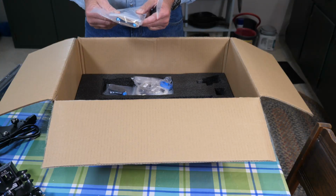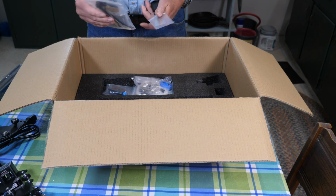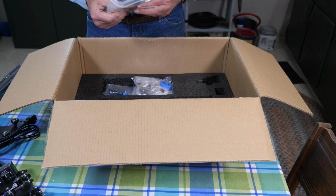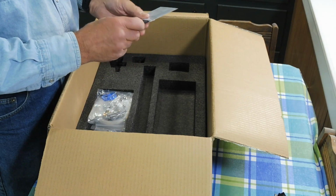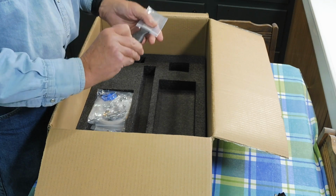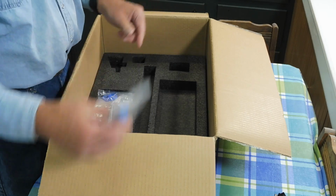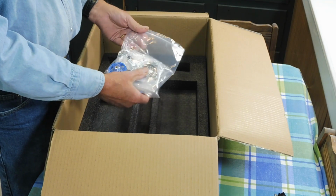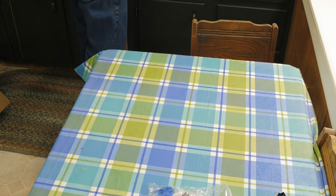Comes with a toolkit, some tie wraps, and I may not necessarily be using these tools because I have my own up here. Since I'm an electrician, I have a lot of this precision stuff. And they're probably a little better quality than that, and they have actual handles on them like screwdrivers. I guess the scraper for getting your print off the glass if it sticks. Not bad, I guess. Belt tensioner. And a bag of a whole bunch of little parts and pieces here we'll get into. So get the box out of the way.